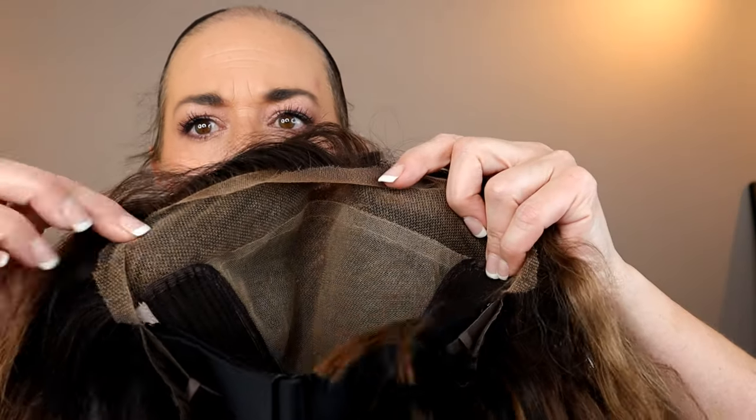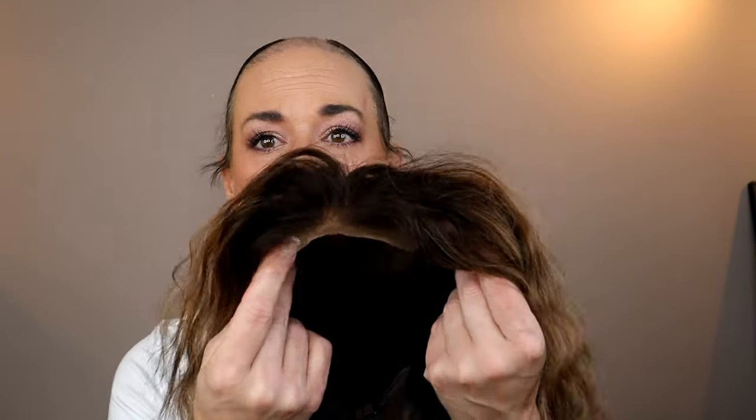Here's the reason why a band can help with a 13-inch lace front. As you saw, the lace goes all the way beyond the ears. So the lace goes all the way back to here. That means there is no tension on this lace. If you don't wear a band with it, or you don't cut the lace back far enough on the sides, you will need to adhere that lace to get it to lay flat. I do not need to adhere this lace. It lays perfectly flat. I will show you why in a moment.